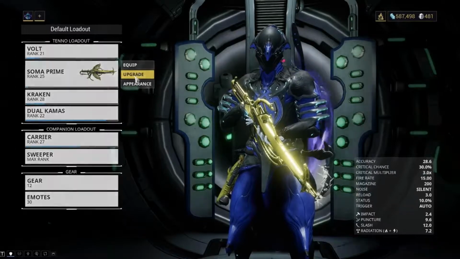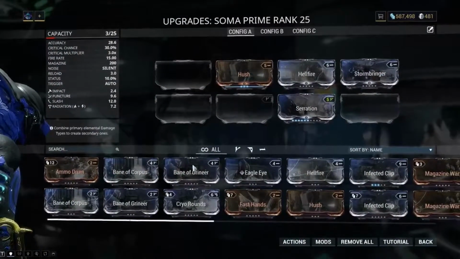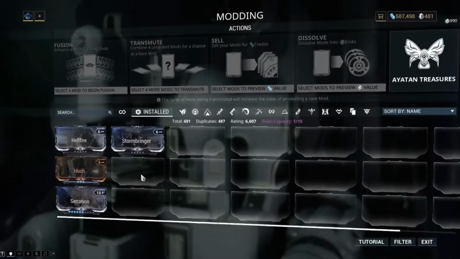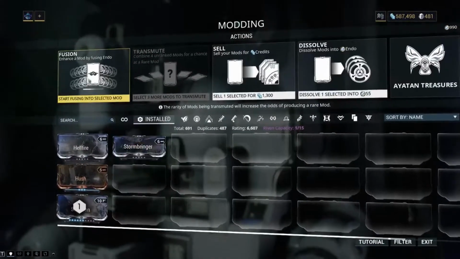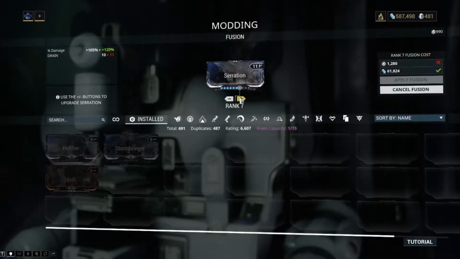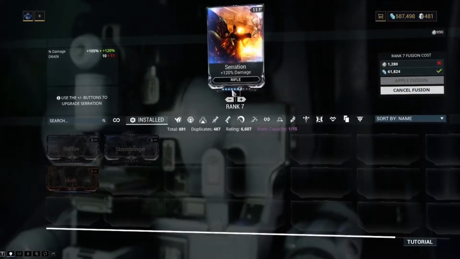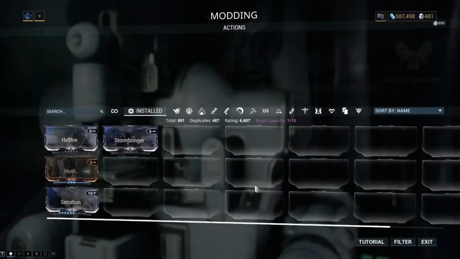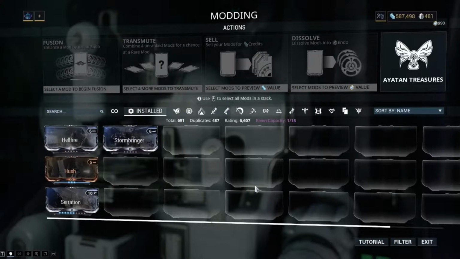But if you see, and when we go to upgrade, we'll go to mods here on this Soma Prime, and then select Serration, ranking it up. So 1,280 endo, 61,000 credits. It gets really expensive, but you'll definitely want to spend the points. There's some more manageable ones in there in between that will be better than the flawed mods that you'll find early on.